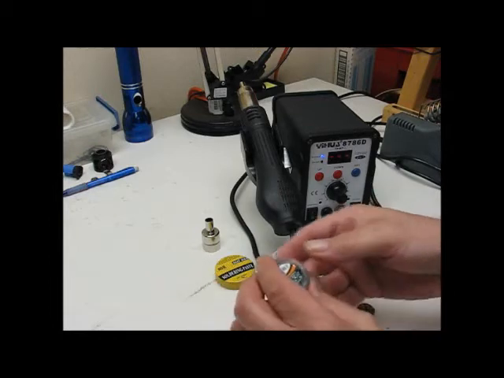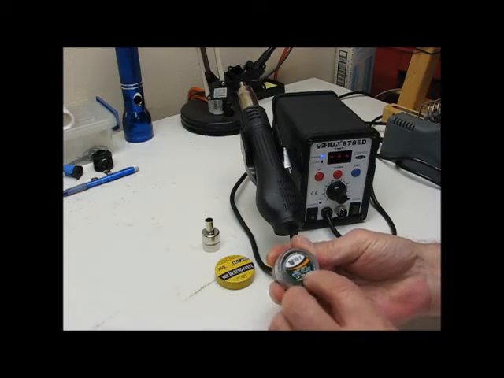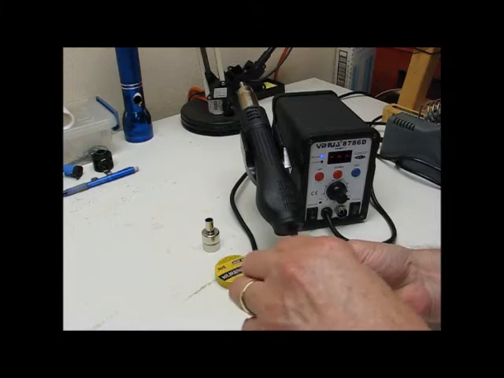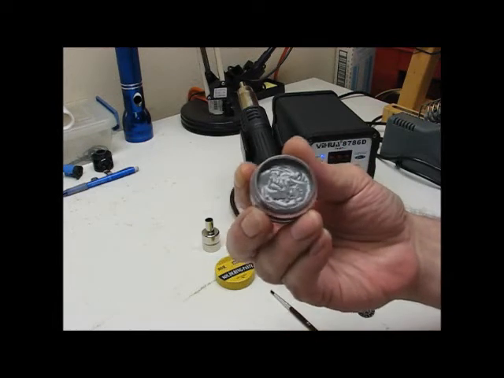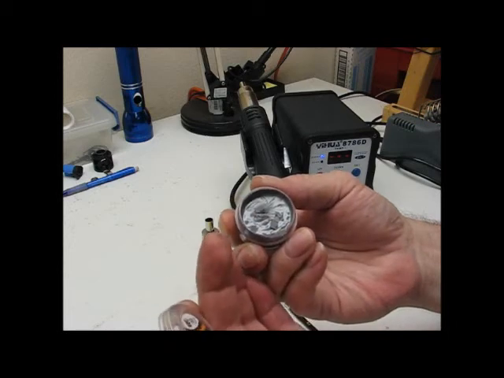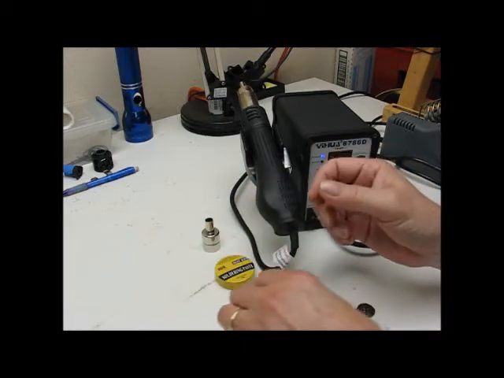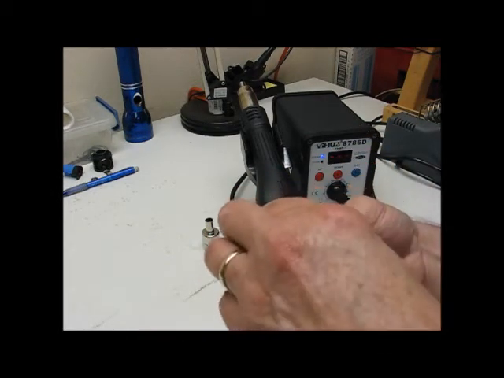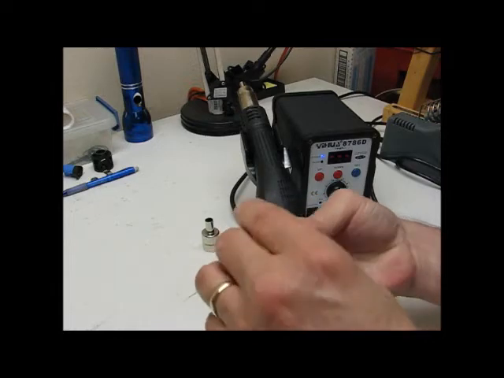The solder paste that I have, I bought from T-Mart. It's made in China, called Best solder paste 6337. When I got it, I'm sure it already has flux in it. When I got it, it was like in a ball in there and it was hard as a rock. Or not hard as a rock, but harder than I thought solder paste would be. I mixed it up, so now it's pretty tacky and easy to work with. The other thing I got was another container which also says solder paste, but it's not, it's flux.